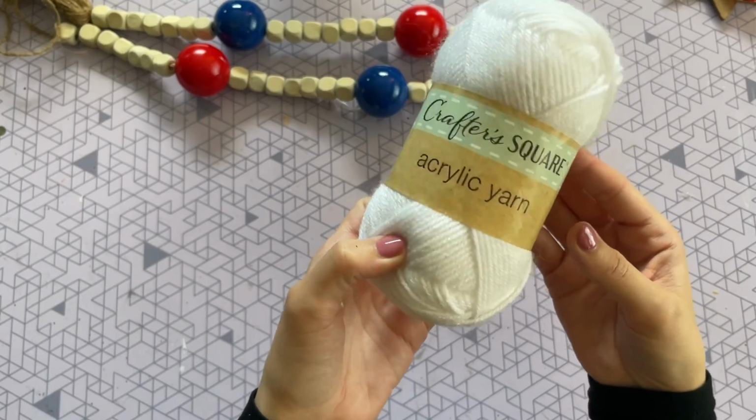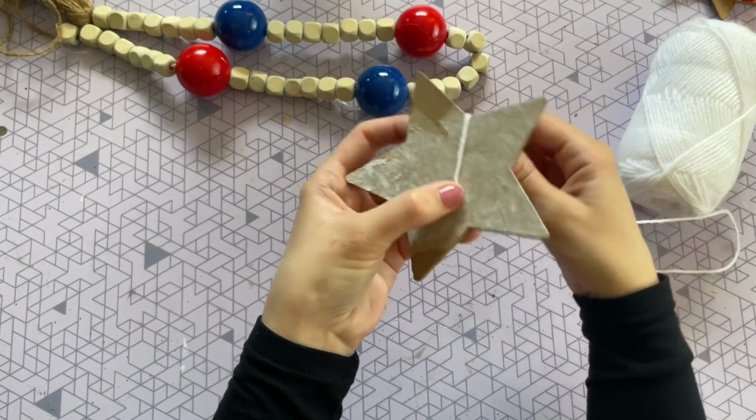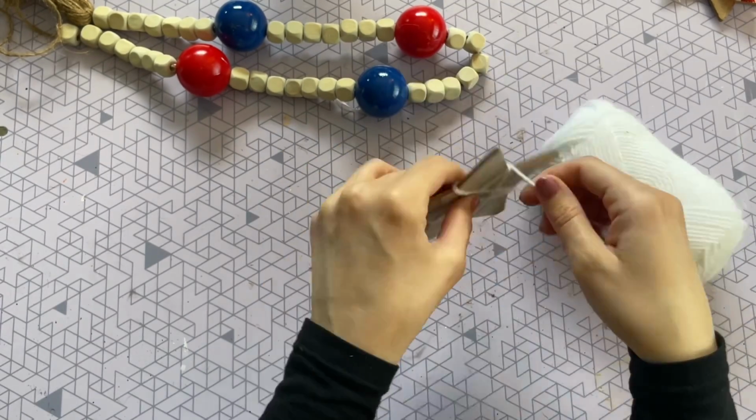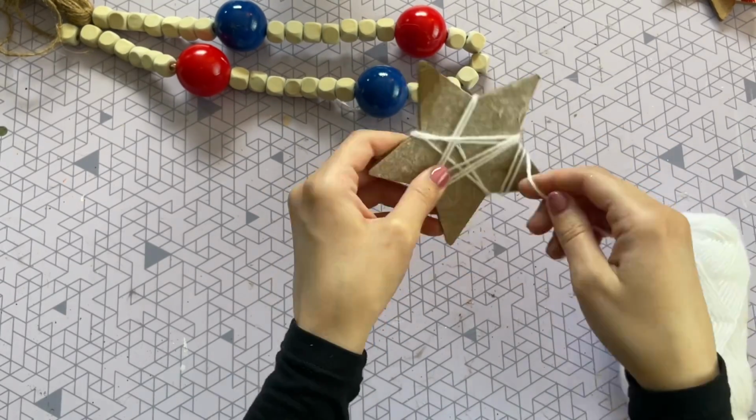And now I'm just going to peel off that paper. Next, I'm going to be using this white yarn that I found in the Crafter Square at the Dollar Tree to completely cover the star. So to start off, you just want to hold a piece of the yarn in the center of the star. Then you want to start to wrap it, and you want to switch up the direction.